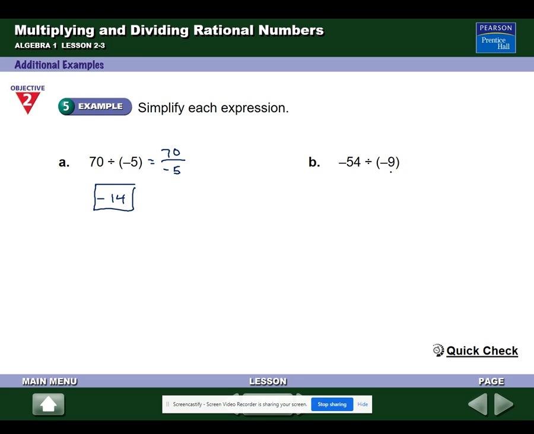Here we have a negative divided by a negative. You could write it as -54/9. I just like the fractions. It's good training for you as we go into the harder stuff, Algebra 1. I mean to put a negative there too, right? So it's -54 divided by -9. A negative divided by a negative is positive, and that one's going to be 6. 54 divided by 9 is 6, because you remember your times tables, and 6 times 9 is 54.